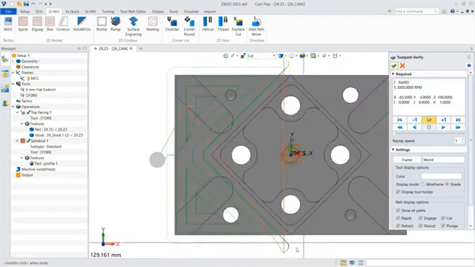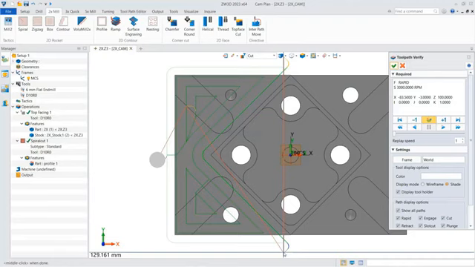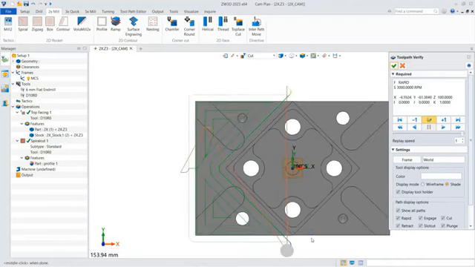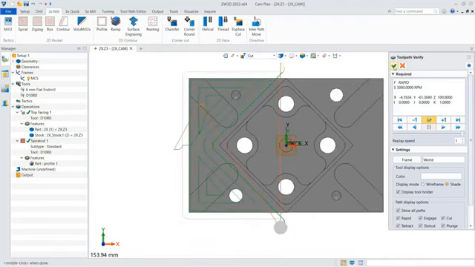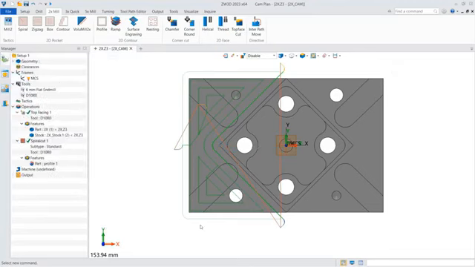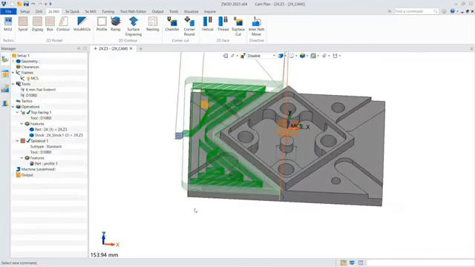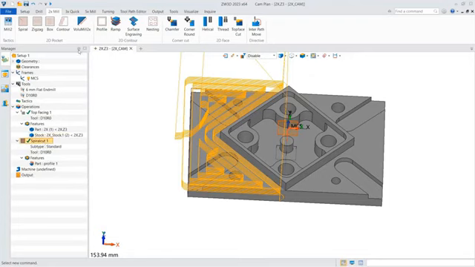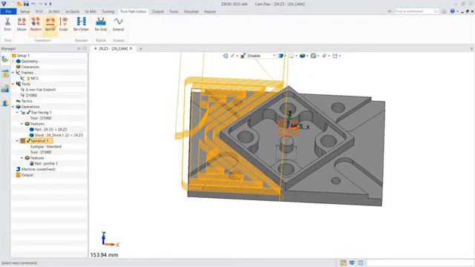We can run the tool to check. On the right side, we can just use mirror to get the toolpath.